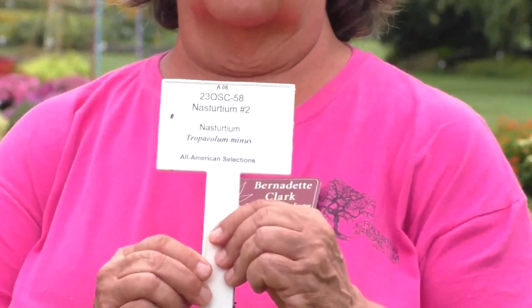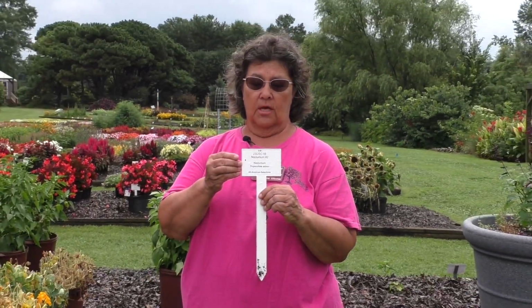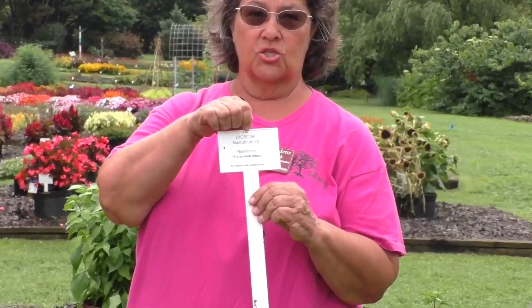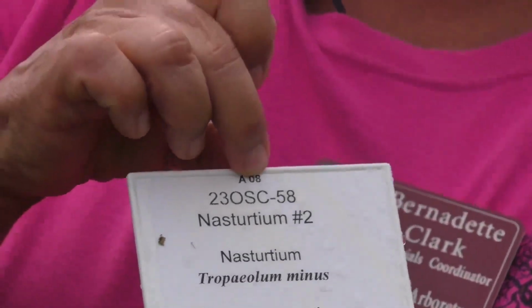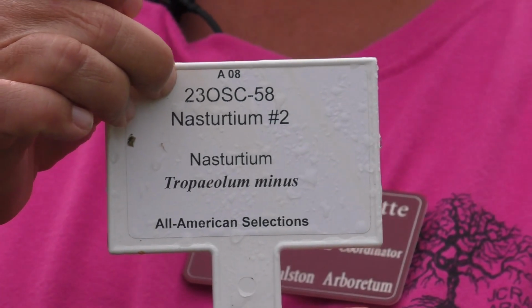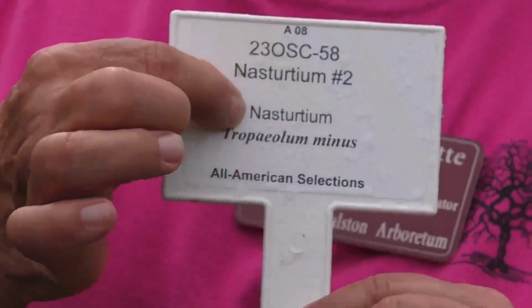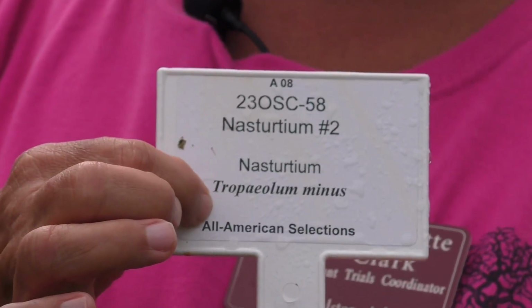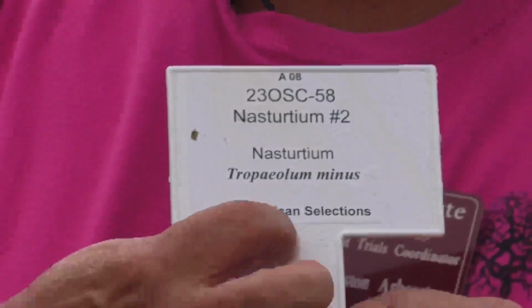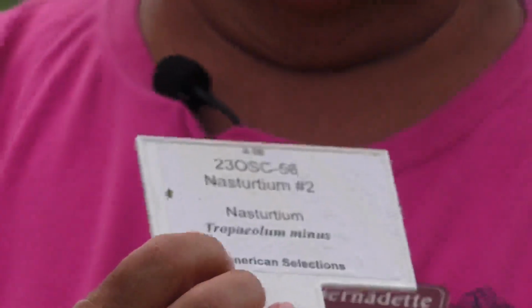I do want to start out by telling you that for all the plant material here in the trials, I'm very particular. I like to have signs. You need signage to tell people what we have, so you know what to request when you're at a garden center looking for this plant material. On my labels, the top has a location. That's more important to me than to you, but it is necessary for me. The next is the name of the plant. In this case, it's a number, which means it's part of the experimental line, so it does not even have a name as of yet. And then it tells you what the plant is. Then below that is the scientific name. The last line of information on the label tells you the source of who is entering this plant into our trials. In this case, it's the All-America Selections.